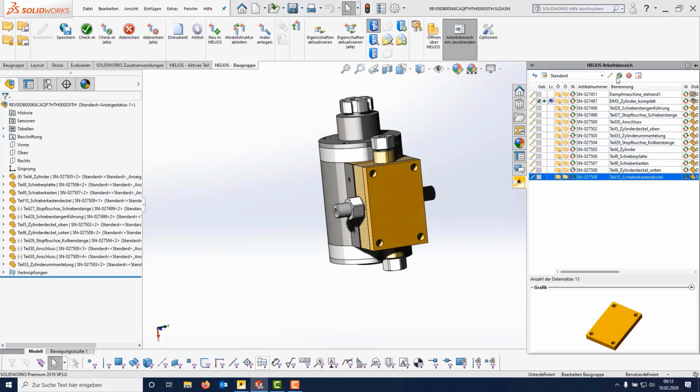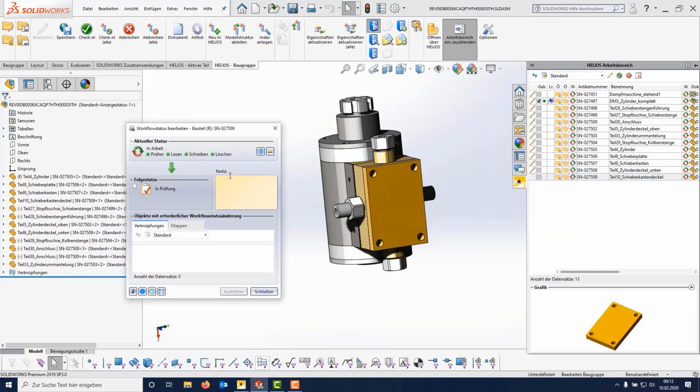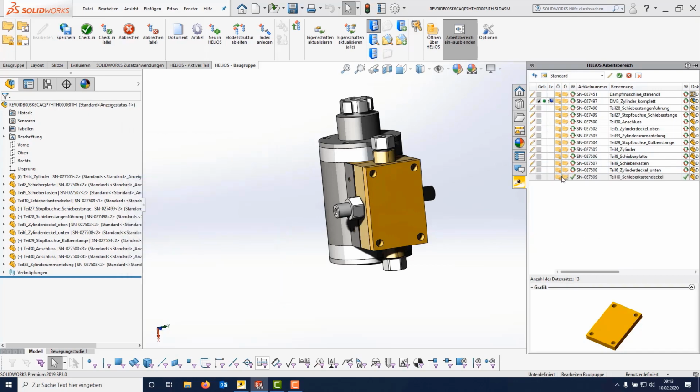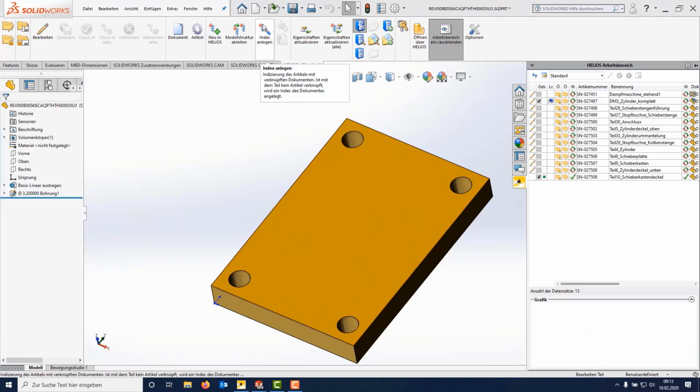For this, I go back to the Helios workspace and check in the part. Then I release it. Now I have to open it in read-only mode, and the slider box cover is on top here.